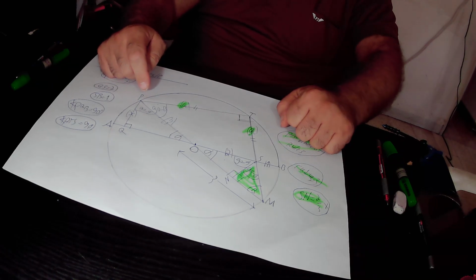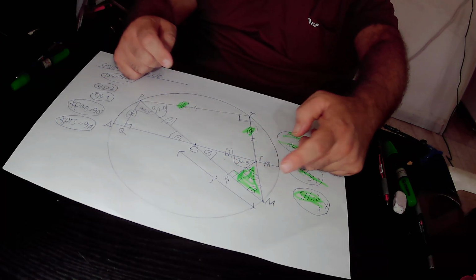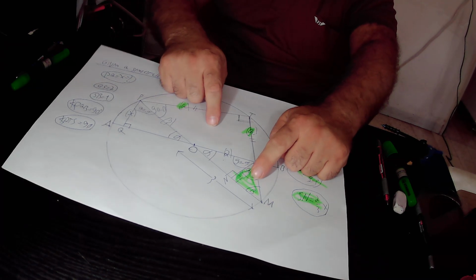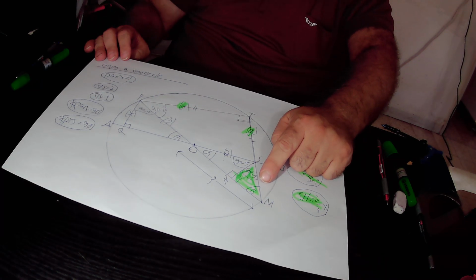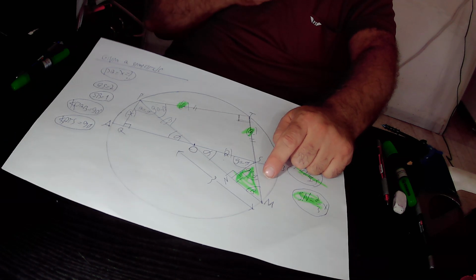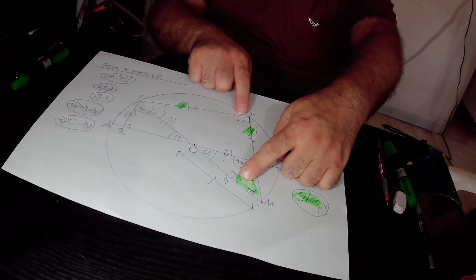In the next step, we prove that the big right triangle PTM is similar to this green small triangle SNM according to the angle similarity rule. So why are those two right triangles similar to each other? First of all, this is angle beta, a common angle that belongs to both triangles. So angle beta equals itself. In addition, those two angles are both equal to 90 degrees, and therefore they are equal to each other.